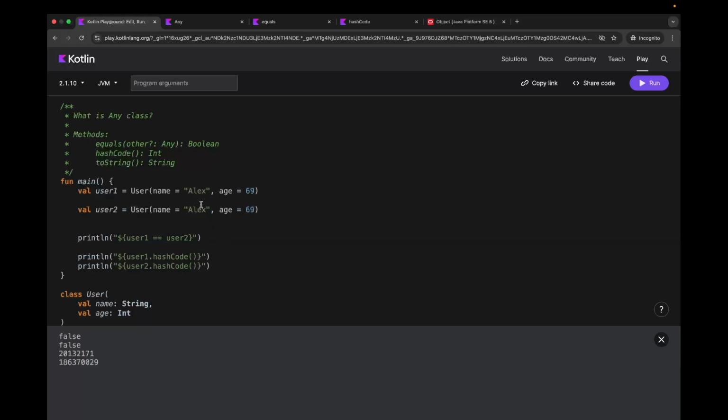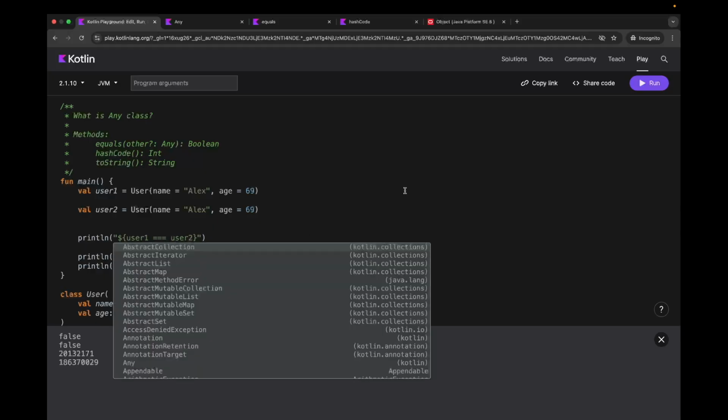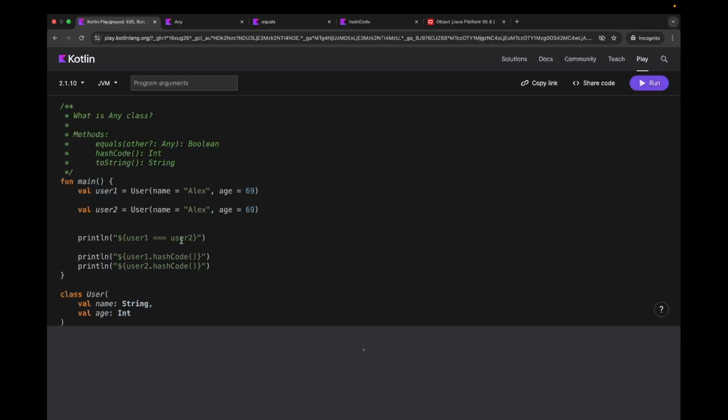And at first glance, why? The name is the same, the age is the same, but the default implementation of equals is the same as if we write like this. It still will be false, of course.